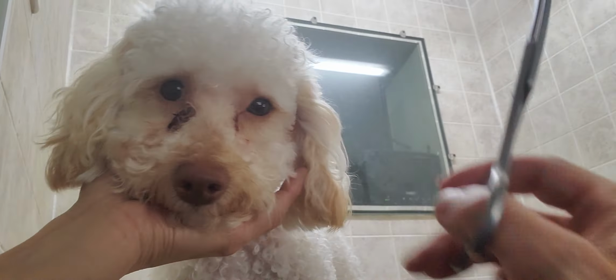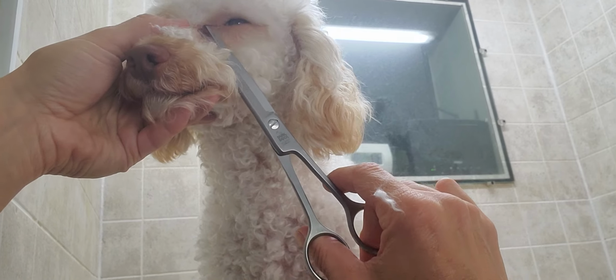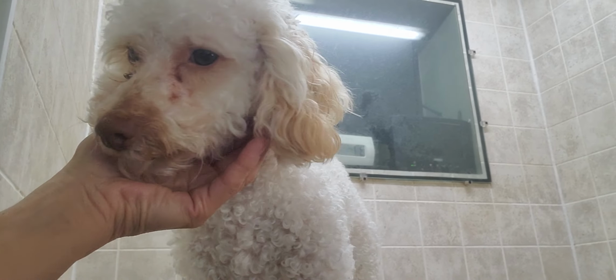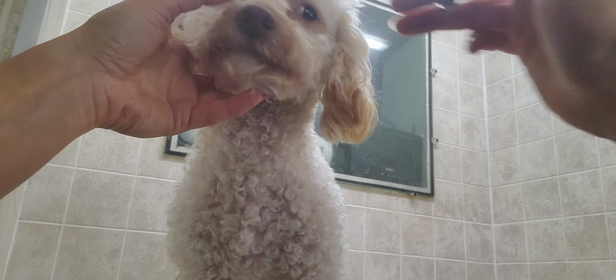Okay, just move with him. As you can tell, I don't use any restraints when I groom the dogs. So I kind of just let them move around if they want to, while still maintaining some control of them as well, so I can do what I need to do.